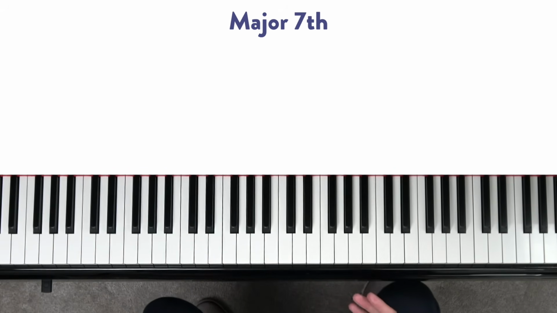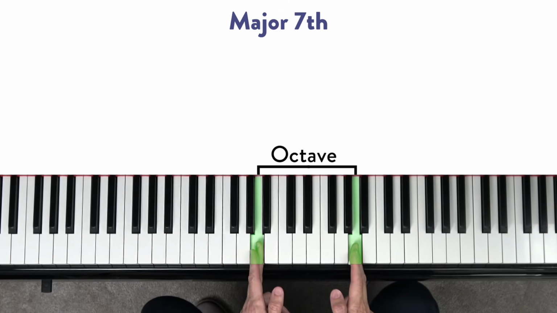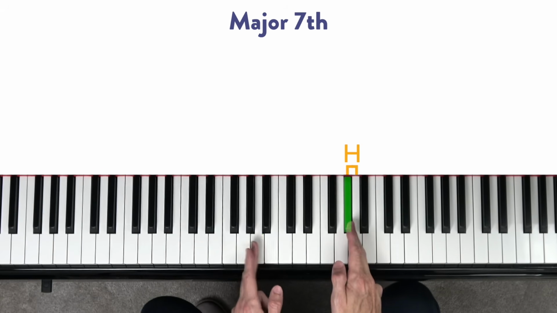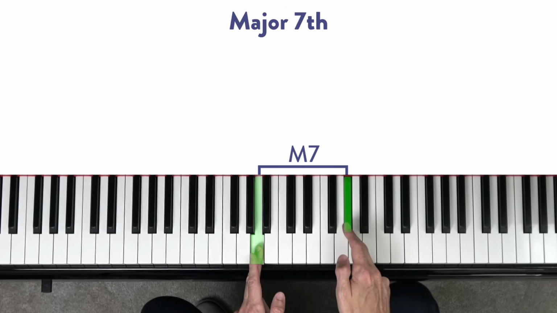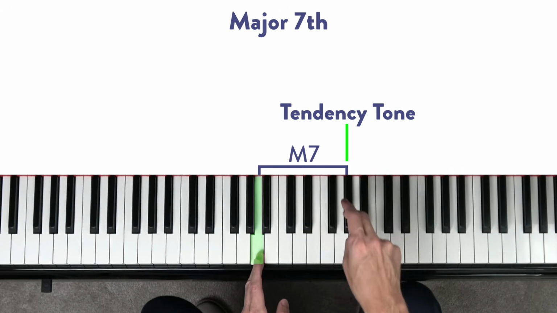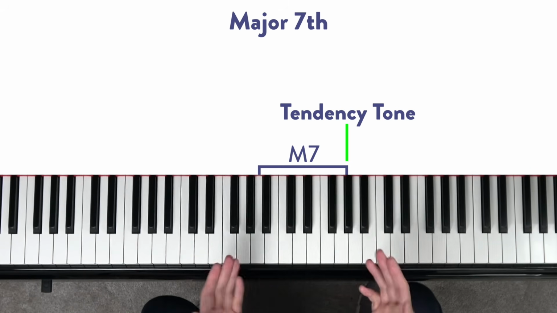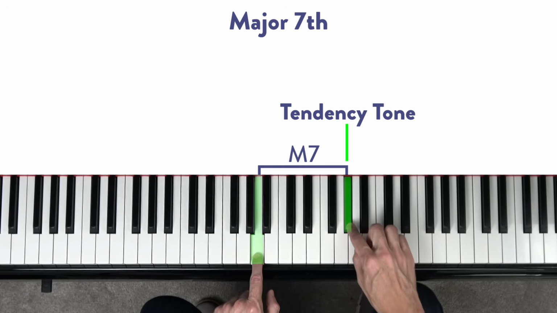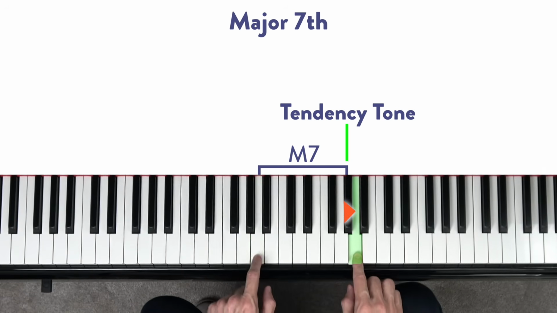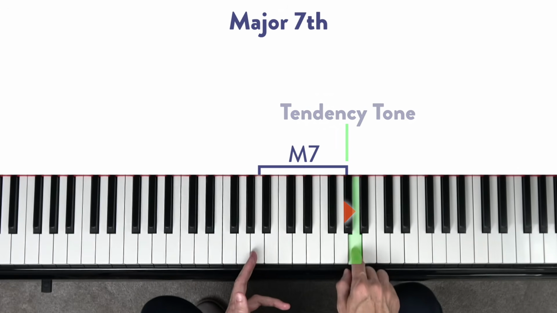Now, instead of using a reference song, you can also simply keep in mind what an octave sounds like, and then ask yourself, is this a half step away from an octave? That's a major seventh. And notice how that note really wants to bring us to the octave. It's called a tendency tone, when it just really wants to resolve that tension. Remember, part of the purpose of dissonance is to create tension that wants to resolve itself to a more consonant interval. And that's why the major seventh often goes up a half step to bring us to that octave.